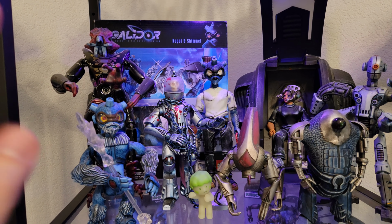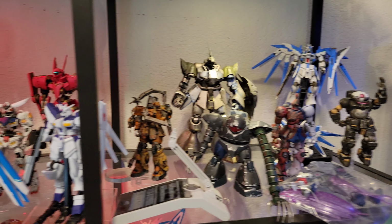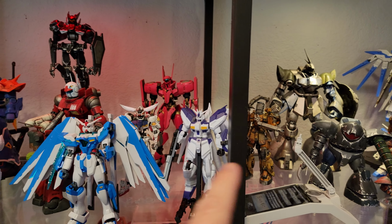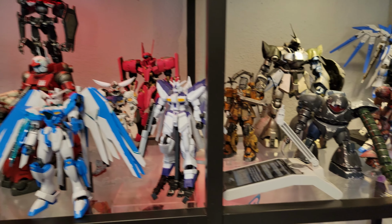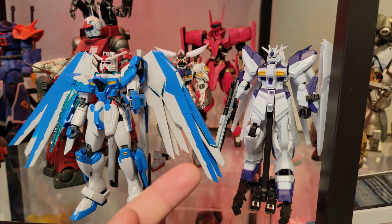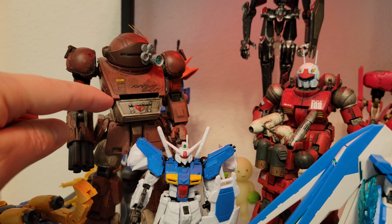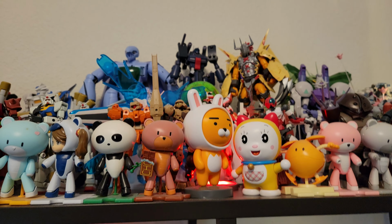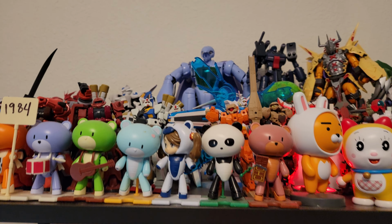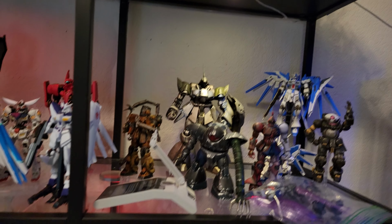So I'm debating whether I want to put all my custom stuff and my painted figures and all my little Gunpla stuff away. I've already packed some of this away. You can see how it's kind of empty looking. I'm debating whether I want to pack the customs away because over time, as you can see, everything gets really, really dusty really fast. They fall down, they break parts off. Some of these things you've just got to eventually put away. These are just my random Gunpla kits and model kits up there I've been building over the last few years.